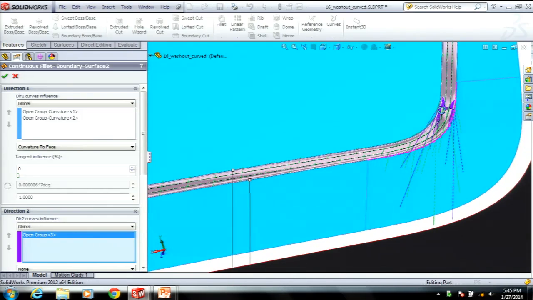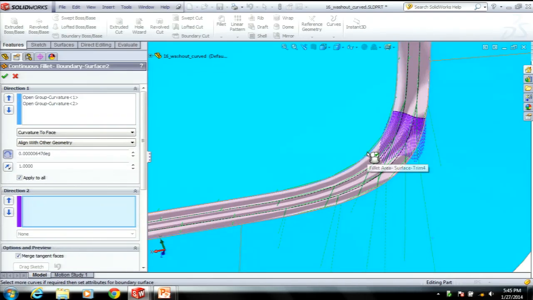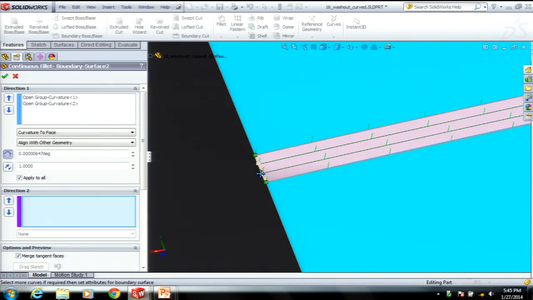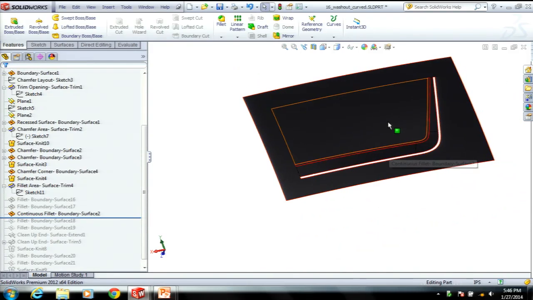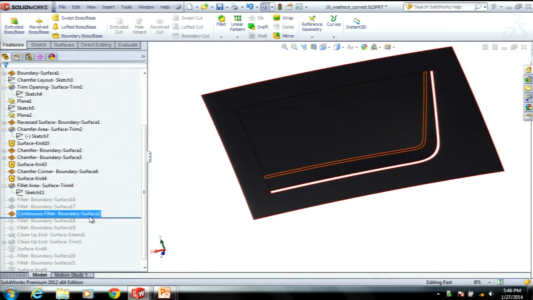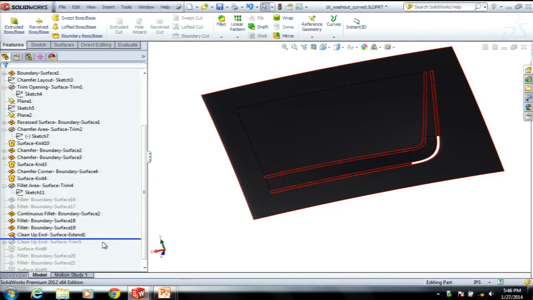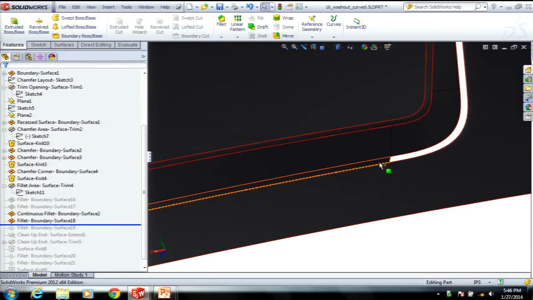Just by adding them into my model, look what's happened. It's now trying to force that series of edges all the way along our fillet. And if I were to take them out, I have a much cleaner looking fillet. There might be a tiny, tiny mismatch at this corner, but the surface knit is able to deal with that gap, and it eliminates it when it's knitted into the model. So sometimes when trying to create these fillets all in one feature, you can have some poor results. So you can do them face by face, just like the standard fillet tool would create.